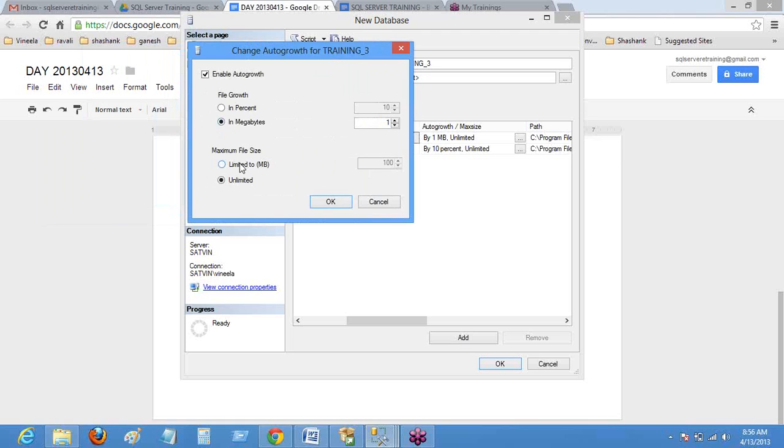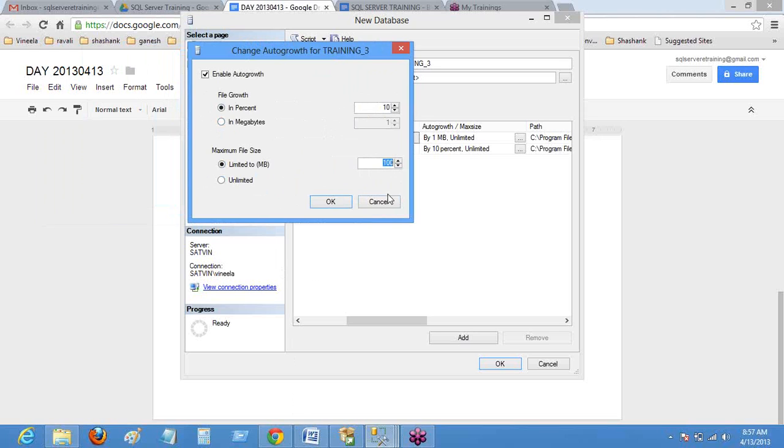And then this is the limit. If you just give a percentage of 10%, and your initial size is 100 megabytes, and your disk space on your server is 1 GB, after a few days that 1 GB will be filled, and then it will throw an error for all the operations saying your disk space has been filled. You don't want that to happen, because all your applications will stop suddenly. That's the reason you will give a limit lesser than what you have on your disk.